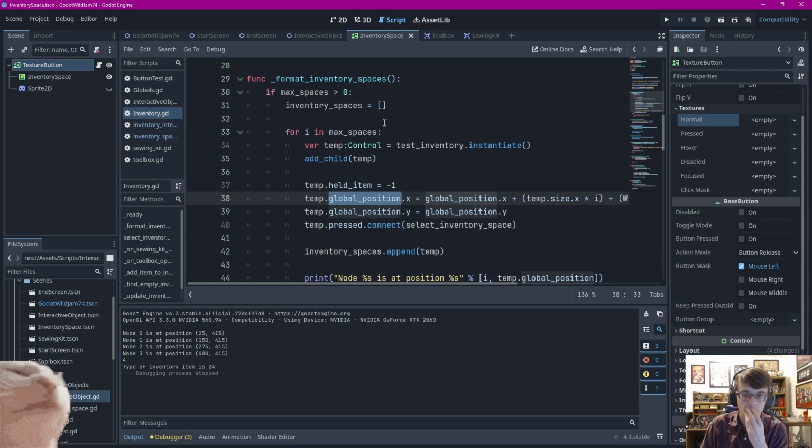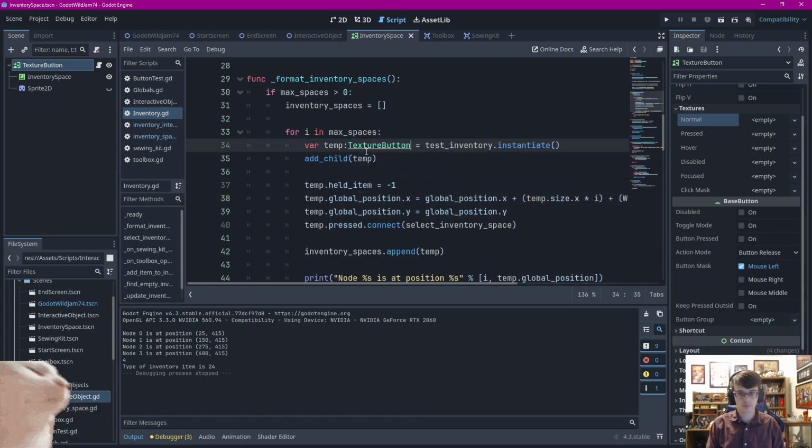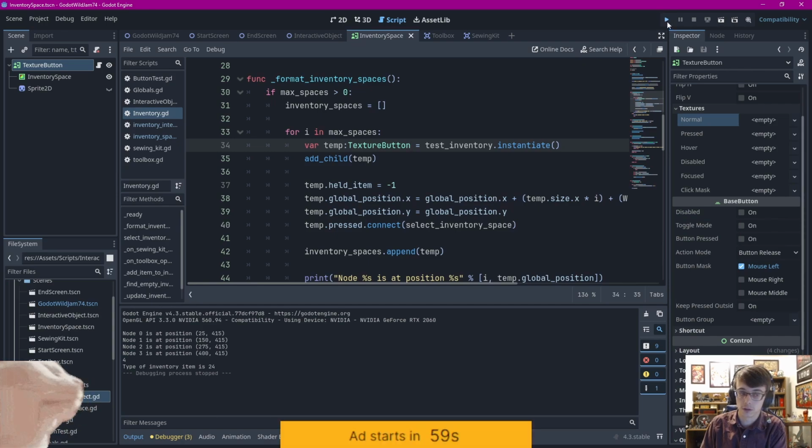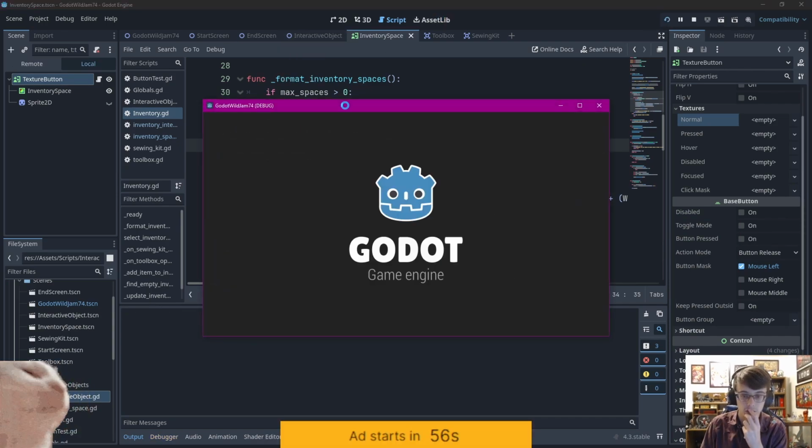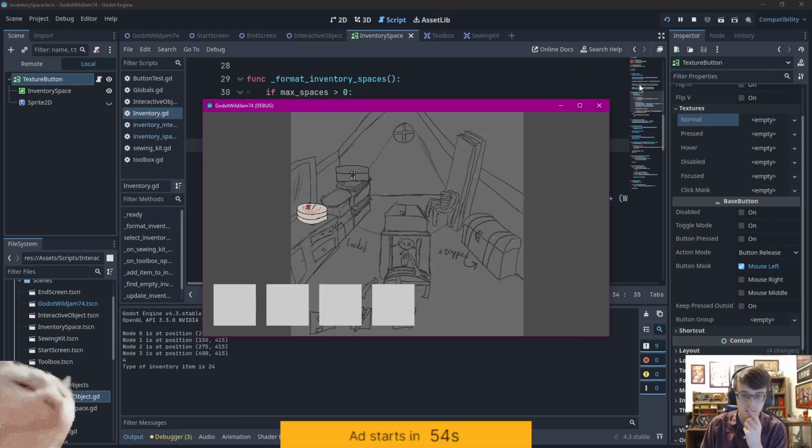It's not even updating it properly. Maybe I make this button... What if I make that specifically a texture button? Does it understand that? No.